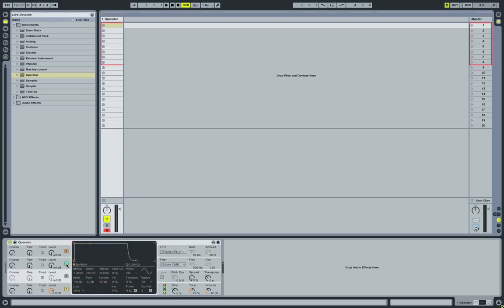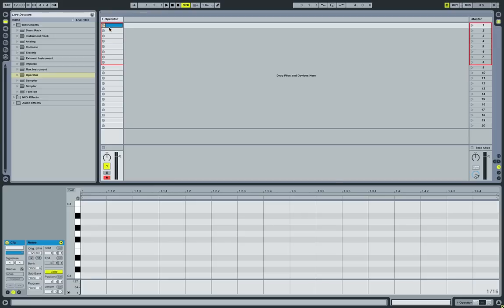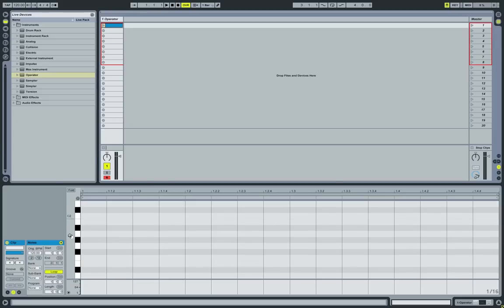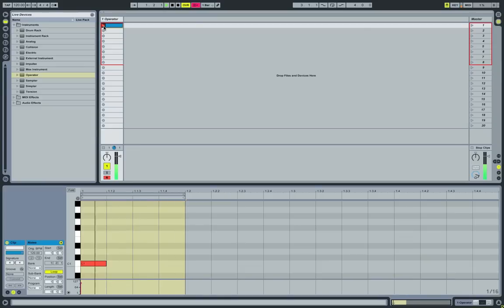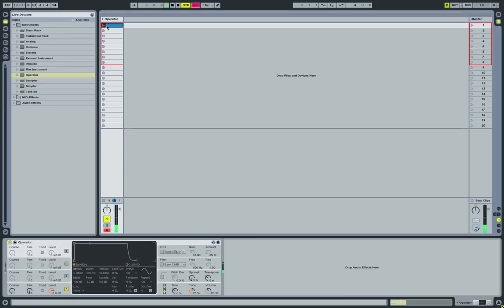So this first kick is really just going to be the degree zero of kick drums. It's just going to be one oscillator kick. So I've already turned off oscillators B, C, and D. And now I'm going to insert a clip. I'm going to go way down to C1. I'm going to pull out the loop braces, so we're just looping a 4/4 kick. Fire that off. Here you can hear our basic tone, C1.